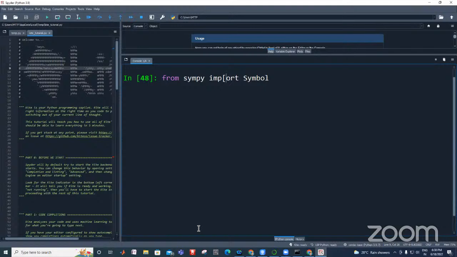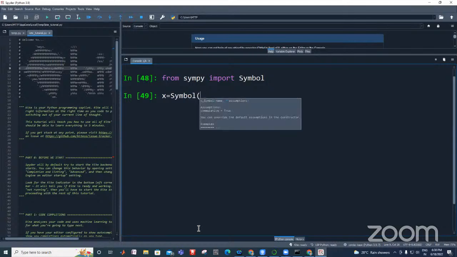This will import the symbolic variables, and then we can manipulate all of these. If you want to declare x as a symbolic variable, it will be declared as x is equal to Symbol, x, then close the bracket.